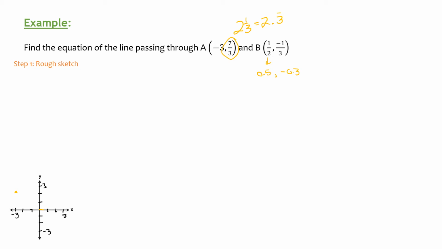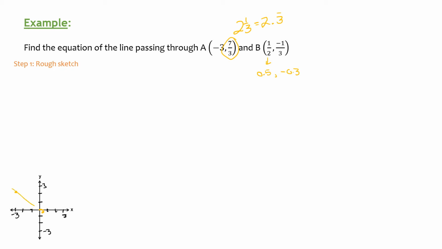That's just a little bit. I'm just going down a little tiny amount here, a third of the way down, about there. So I'm going to put my dot right there. I'm going to draw a line through that. It looks like my line is going to go right through the origin actually. So if it does go through the origin, that would mean our y-intercept is 0, but we'll see.